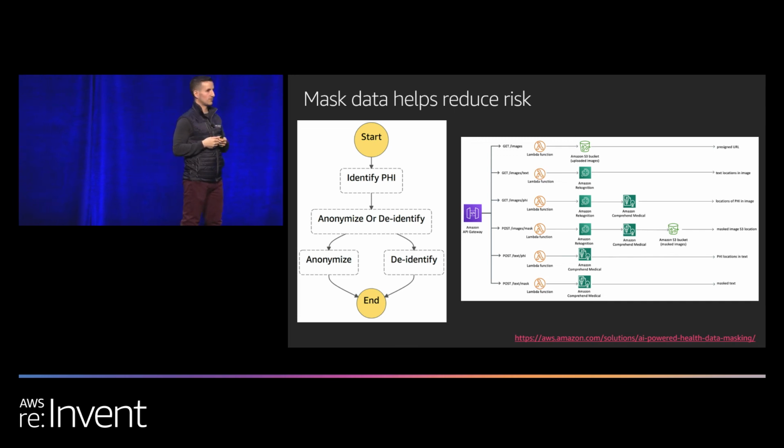The general idea here is if I pipe my name through it in a string, it would return back my name masked, as in the example. And in this case, we used AWS Lambda, and we built all that code with a common shared library to reduce the overall dependencies, and we did not use Step Functions as well. I included this because it's a nice visualization. This is something that you can go and deploy and play around with yourselves as well. Comprehend Medical does have a free tier, so please feel free to take a look. But this is something that deploys in your account in a couple minutes, and you can test and modify as needed, and all the source code is available on GitHub.